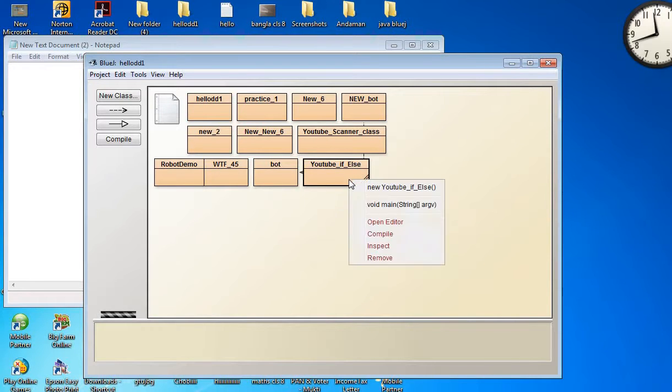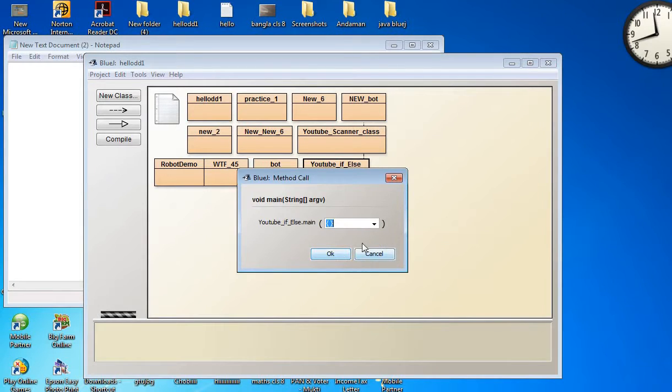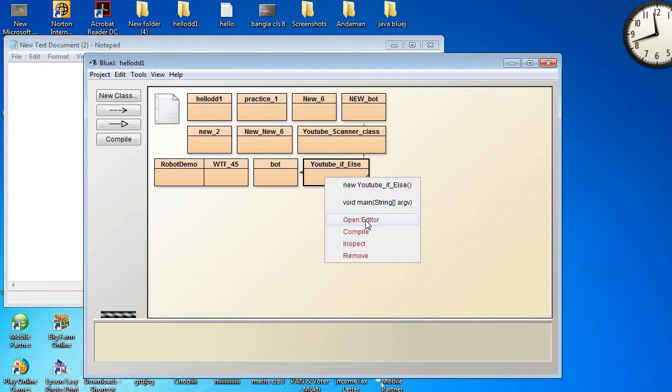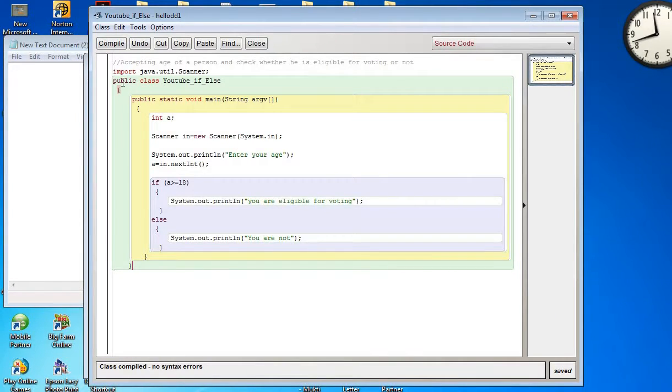Now we're going to do something a little different. We'll be writing a code using else if. Yep, why not?